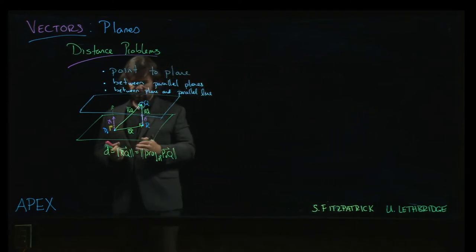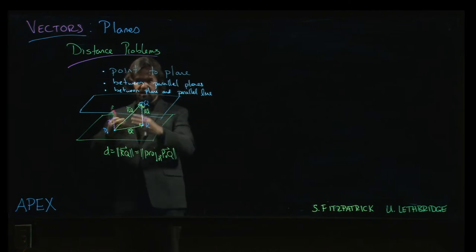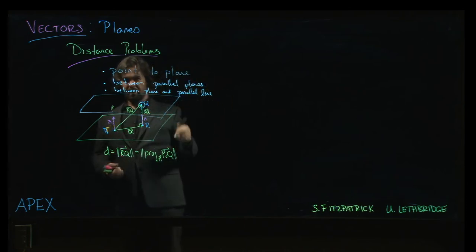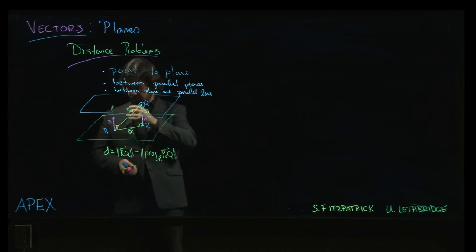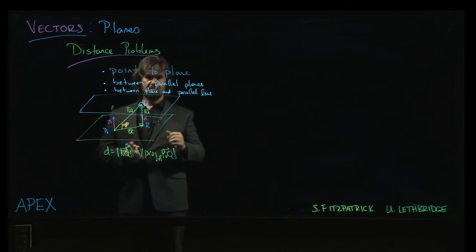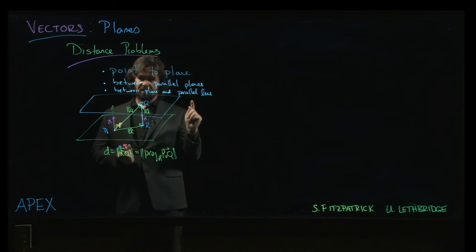The thing to realize here is that that plane, because it sort of extends in two directions, in every possible direction, we don't really have to worry about those initial choices. All of them kind of come back to solving this point to a plane problem. So almost all the distance problems in this section, they can all be translated into finding the distance from a point to a plane. So we'll figure out how to do that in the next example.